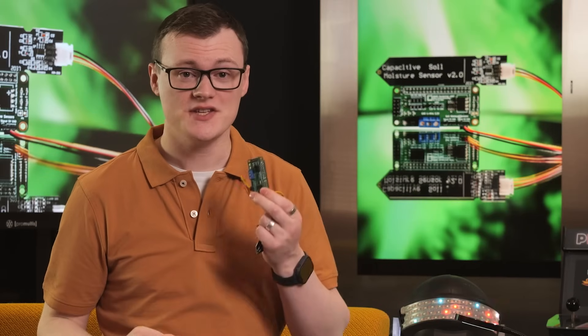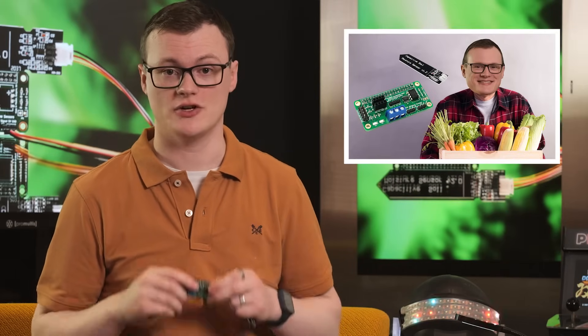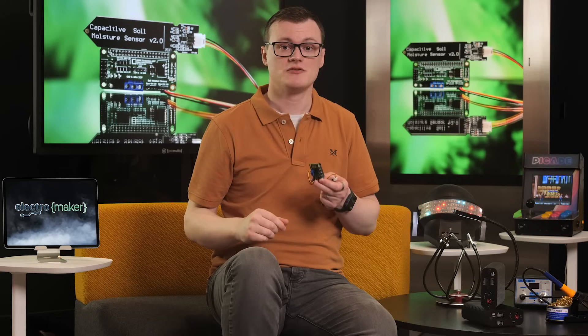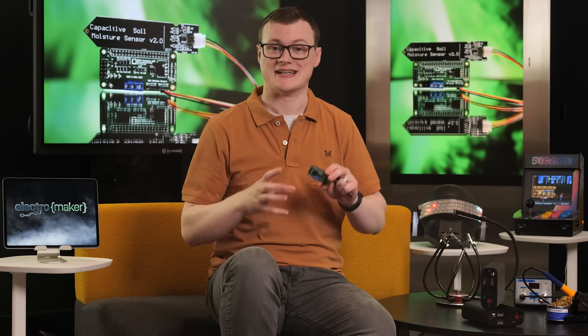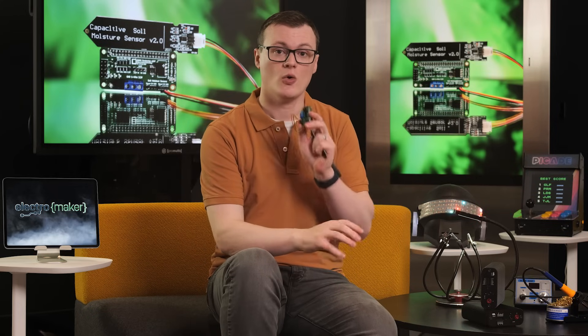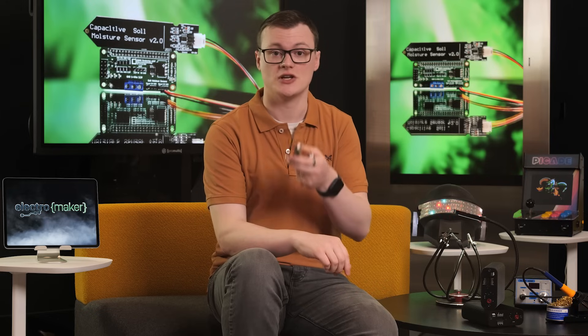This kit is ideal for the creation of smart greenhouses and automated control systems aimed at growing produce. The ability to record numerous environmental factors, along with the expandability for additional sensors, makes the board extremely versatile and adaptable, meaning that a controller could be customized to the specific crop being grown. The environmental sensor capabilities also make it ideal for generic environmental monitors, which can include residential, commercial and industrial sites.